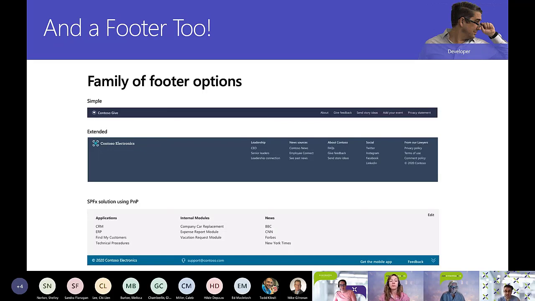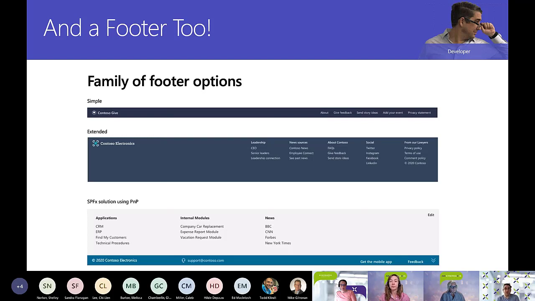Emily talked about consistency and having a constant space for feedback. Those are the places where I've seen folks put compliance links, whistleblower information, about content, or links to the help desk that everybody needs all the time. Because these are site scoped, they're really a challenge to do that and have it be consistent across all your sites. So that's why we listed the third option on the bottom, which is a custom SPFx solution. That has its own issues, because if you don't have a developer to build that for you, that's an added expense, an added piece of technology.